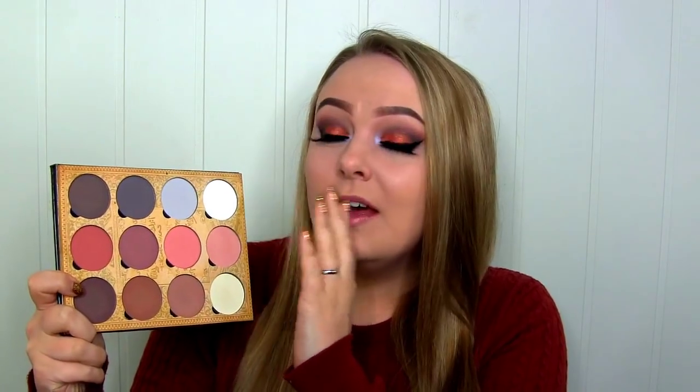Now I'm going to contour. I'll be using this Lunatic Cosmetic Labs contour palette, which looks absolutely amazing — the design is incredible. It has 16 shades: the top row is contour shades, then you have blushes and bronzers. I used the two lightest shades today to set my under-eye concealer, and it worked great for that.